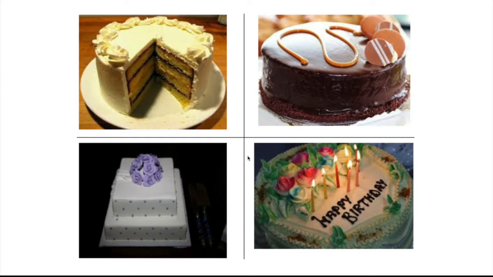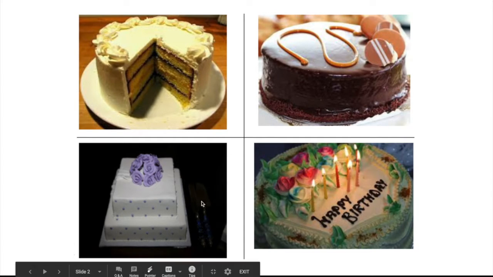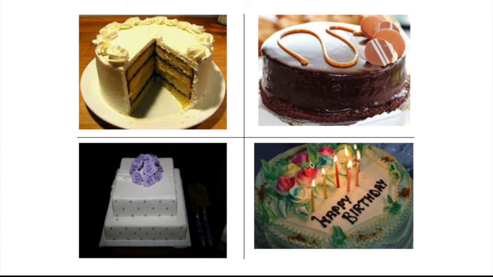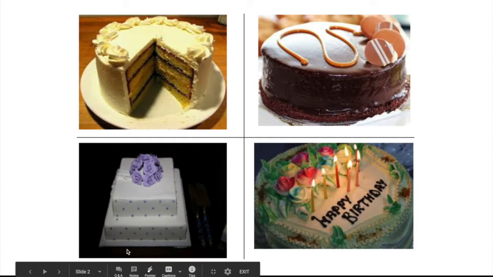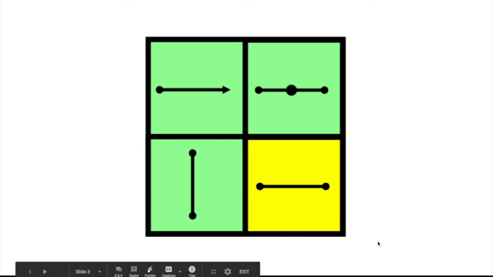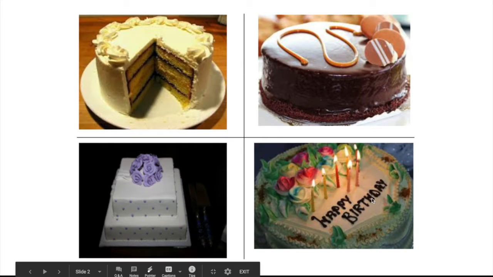Maybe you thought bottom left was the one that didn't belong, because bottom left is a rectangular cake or a square cake, and all the other ones were circular cakes, more like cylinders. So that could be why that one doesn't belong. Finally, you could look down here and say, well, this one doesn't, pardon me, that one's next. You might say this one doesn't belong because it has words on it or because it has candles on it. So this one doesn't belong because it's different than the others.